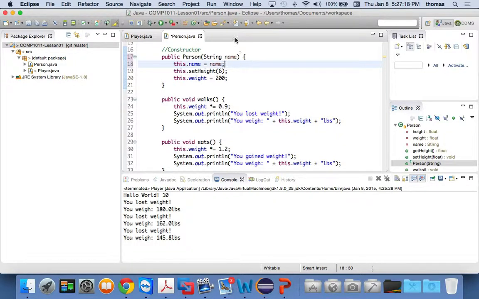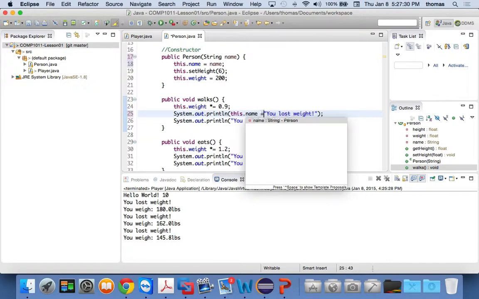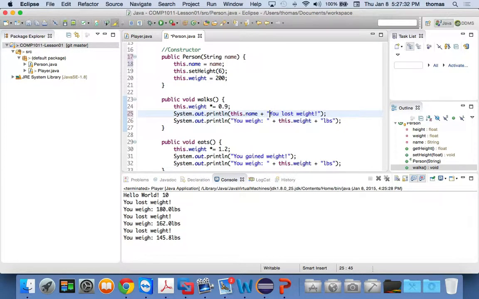So now that this dot name has a value, we can use this somewhere else. Instead of you lost weight, we can interpolate that, or we can use it the way we've done it already. So we can say this dot name plus lost weight, Tom lost weight, or Mike lost weight, and then we can do the same thing.